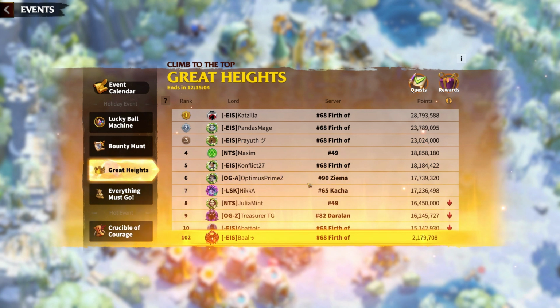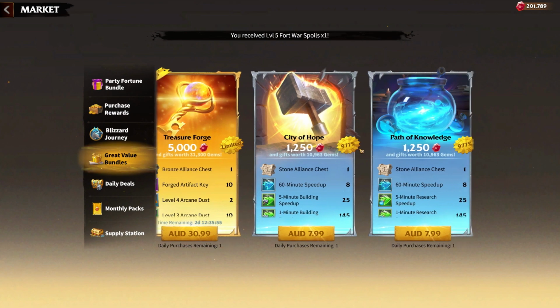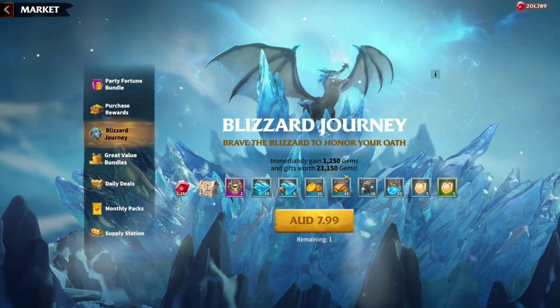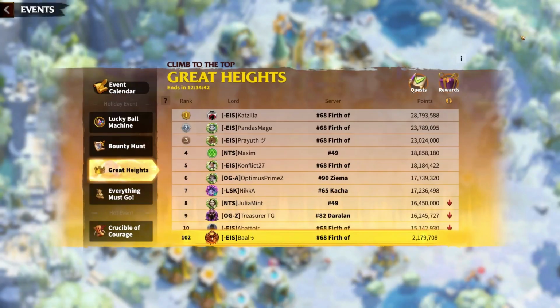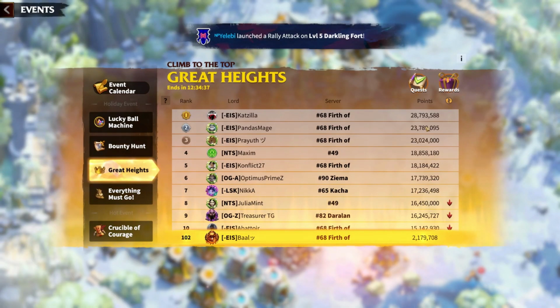So in terms of who's able to win these events, the obvious first category is T5 players who are whales or krakens who spend a lot in the game. So players who are max purchasing bundles like these, like the March of Conquerors. There's also obviously the Blizzard Journey season bundles and the Roots of War bundles, who have a lot of training speed ups and gems saved. They're able to basically just train a lot of T5 troops or upgrade T4 to T5 and thus place very highly. So that player is Prayuth, who's our resident very, very powerful T5 player who's able to push all that with troops. So that's the first category, T5 whales and krakens who spend a lot.